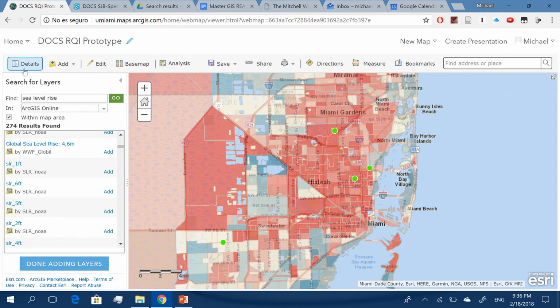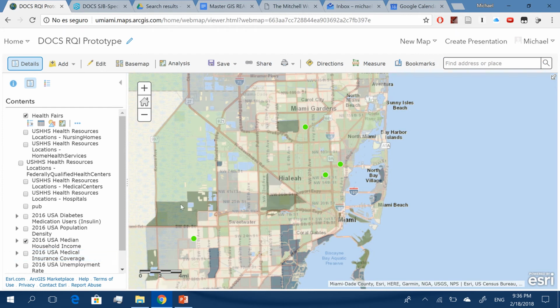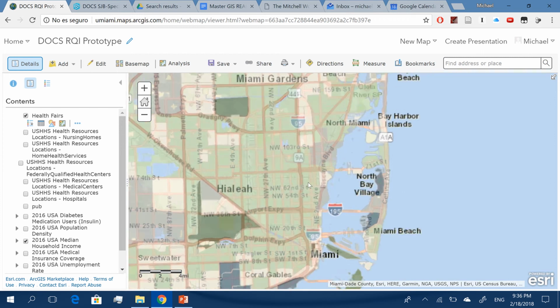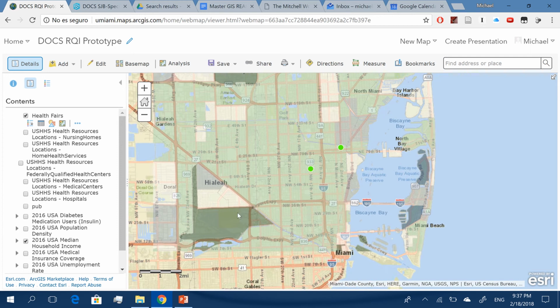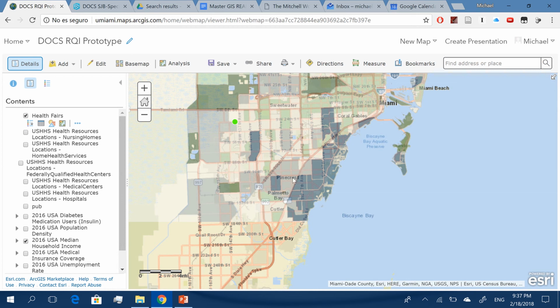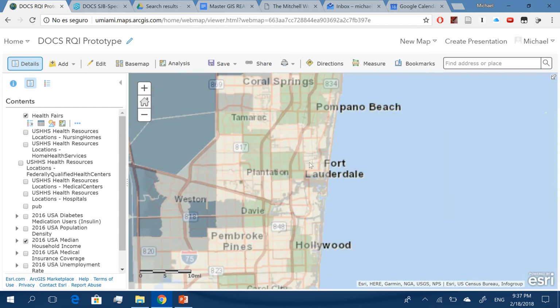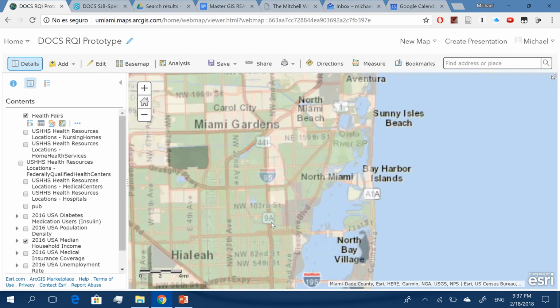I only bring this up because in the past, RQI has been asked to evaluate the feasibility or the appropriateness of our health fairs. You can see that 3 of our health fairs right now are located in fairly low income areas. This one is located in a middle income area, but I've overlaid all of our health fairs here, and we have other health fairs located up here in, say, low to middle income areas. So we're doing pretty well in terms of how we locate health fairs.